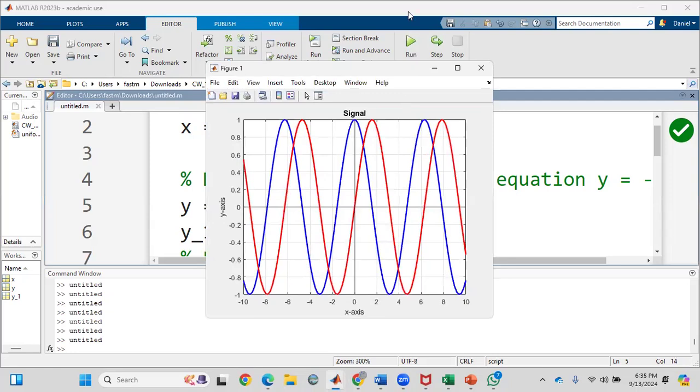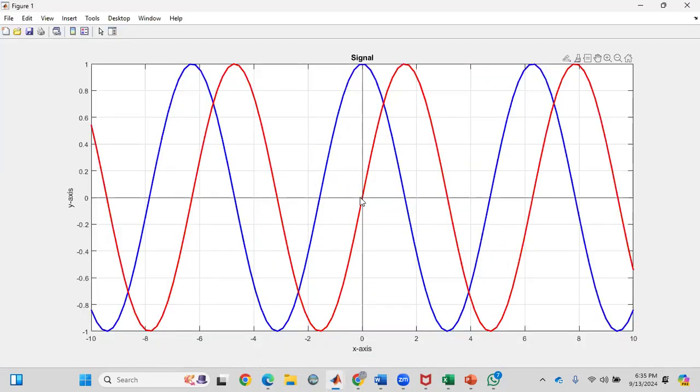All right, so we have our function. Let me analyze it. The red is here, and you notice that it shifts 90 degrees to the left. Now the blue: you cannot look at where it started. The blue starts in here and the red starts in here. So the red is leading the blue. Well, no, other way around. But don't worry about it too much. You've got to memorize that. But for now, it shifts to the left.